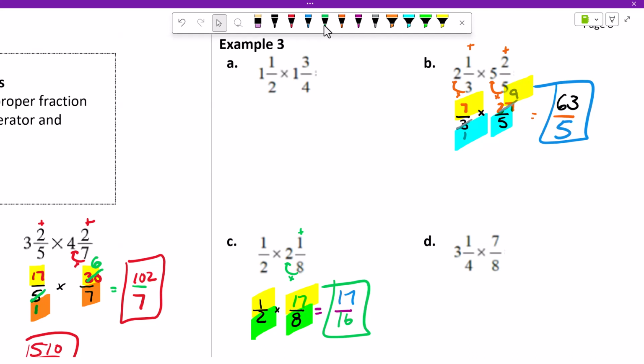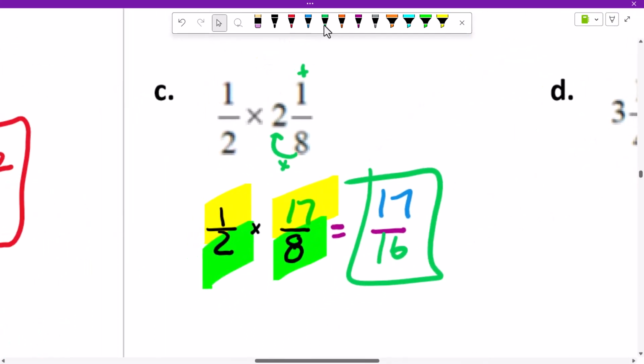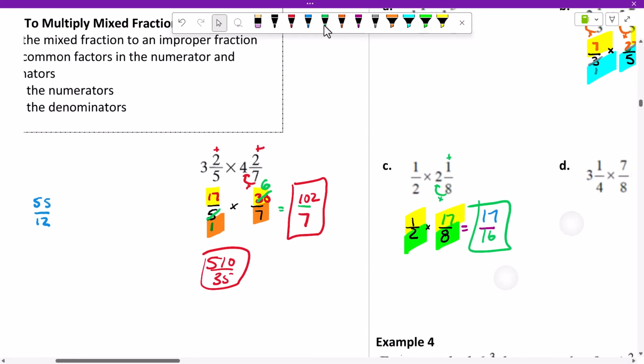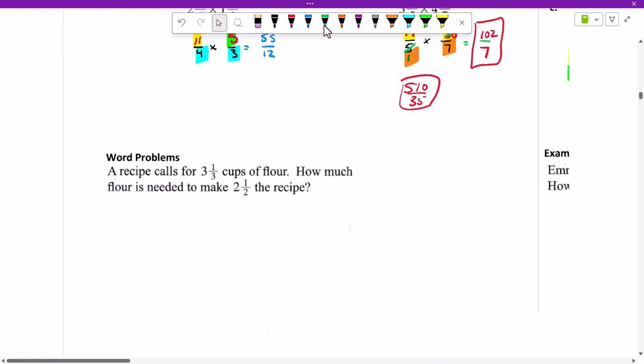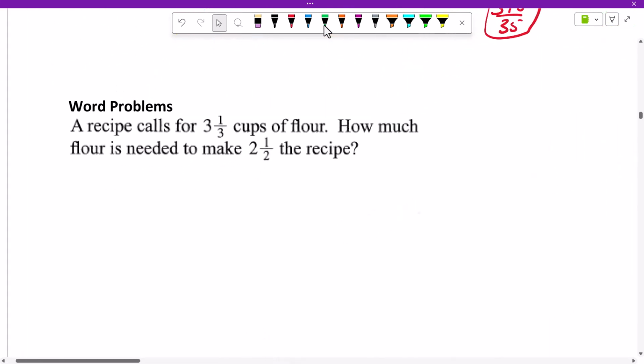Okay. Why is there a plus there? 2 times 8, and add the top number. That's how you convert it. You weren't here last day. You didn't come in for help. I wasn't here. I was at the doctor's office. Yeah, so this is the procedure. I can help you out a little bit more when we do the assignment, Jaden. Okay, that's it. So now let's just do one word problem, because I think you guys got this.